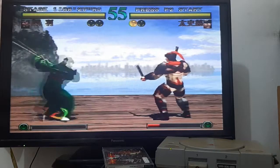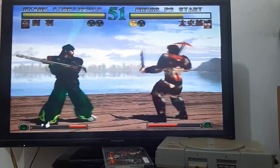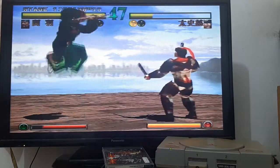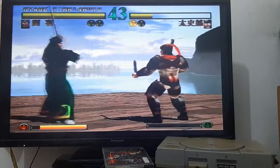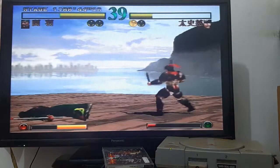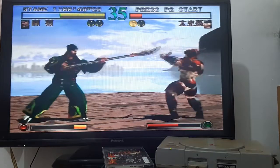Like that. Okay, I will try to concentrate on playing this game. This game is really difficult, especially the controls. I'll try to play my best. Later I will show you the S-Video port after playing this game.